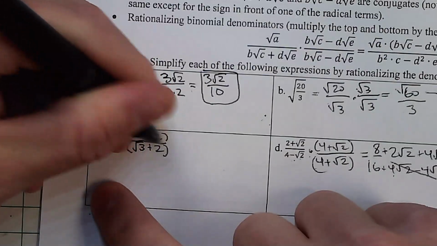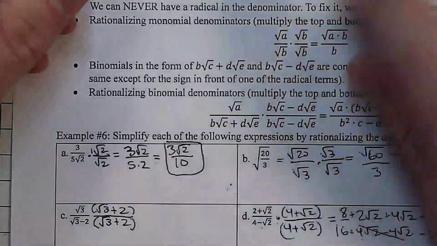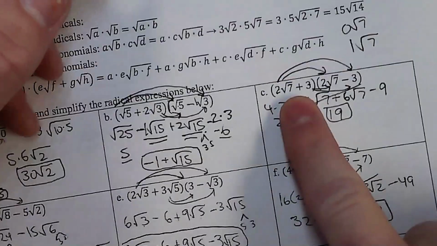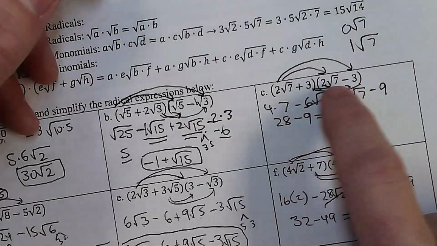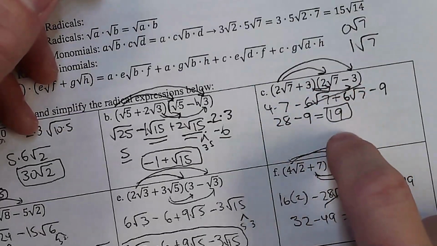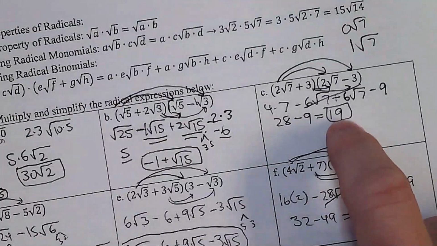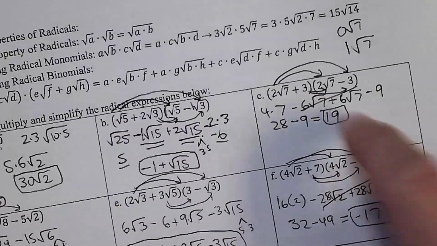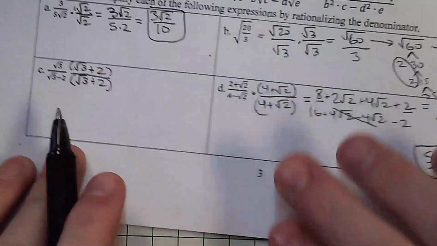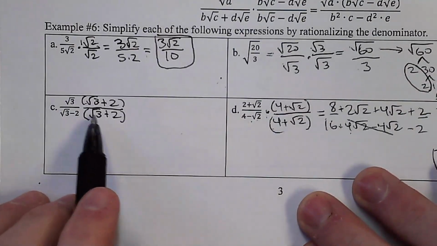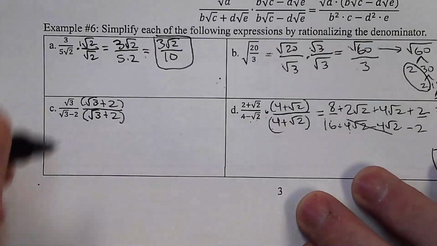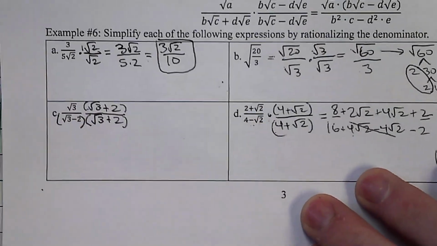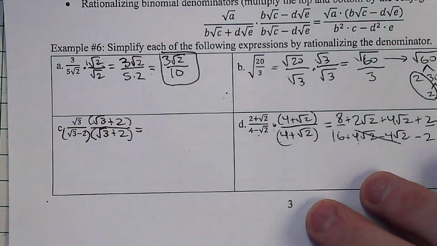I'm going to go back to Jasmine. Shout out to Jasmine here. Jasmine, can you agree that this is the conjugate of that? It's the same thing, but different sign in the middle. What happens at the end when you multiply by its conjugate? What do you get as an answer? A number. What do you not have? Yes. So, why are we multiplying by the conjugate? Because using the Jasmine property, Jasmine, what are we going to end up with when we multiply by its conjugate? We're going to end up with a number and not a square root. Good job. Shout out to Jasmine.